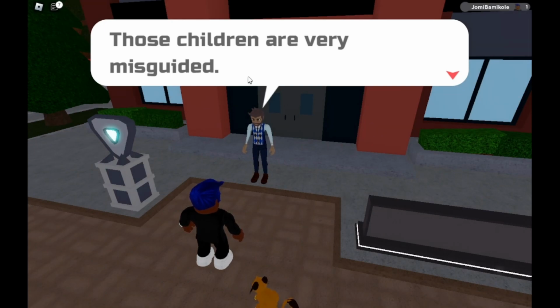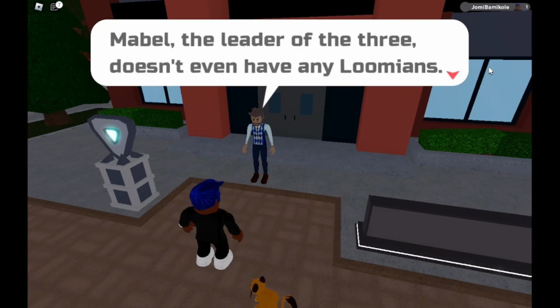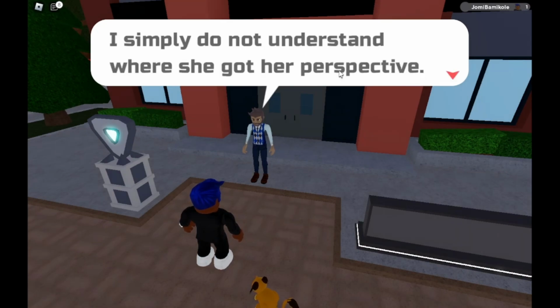Anyway, those children are very misguided. Mabel, the leader of the three, doesn't have any Loomians, so I don't know why she's talking about me being weak when I literally have my Twilight behind me. He's not the strongest Loomian, of course, but it's funny how she's talking when she has no Loomians at all. I simply do not understand where she got her perspective.